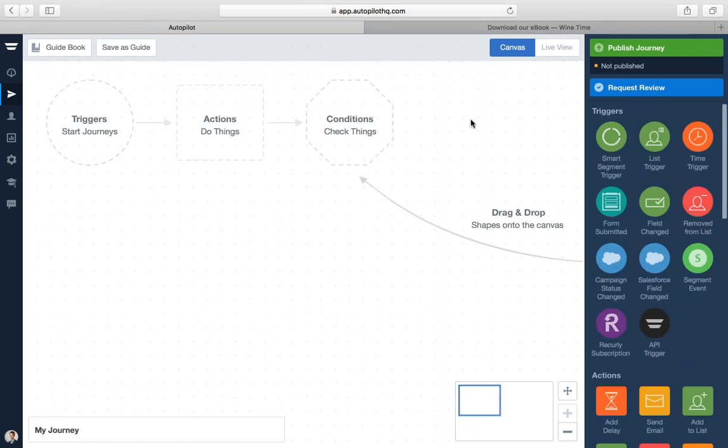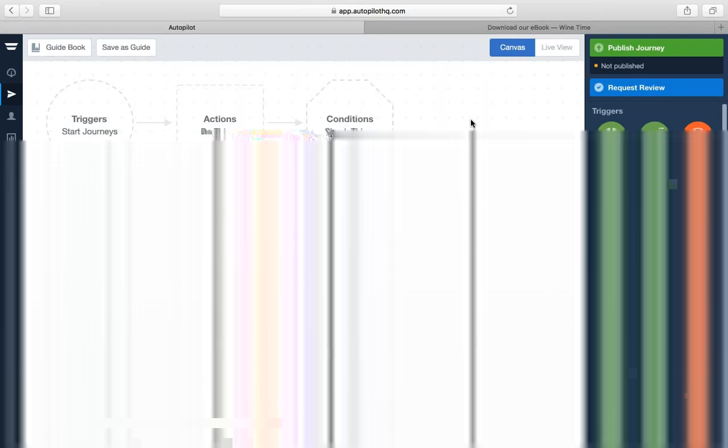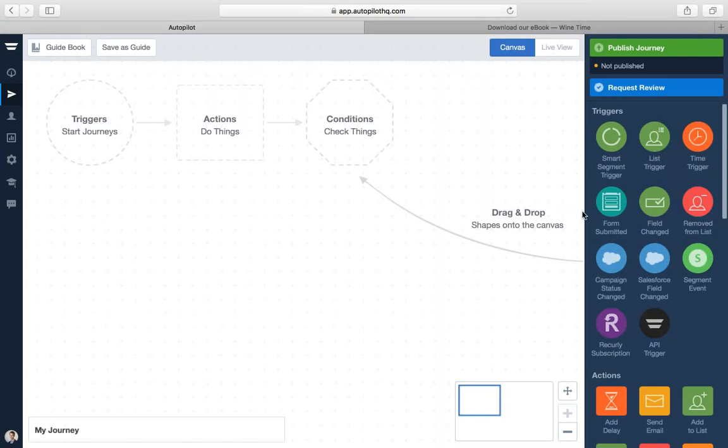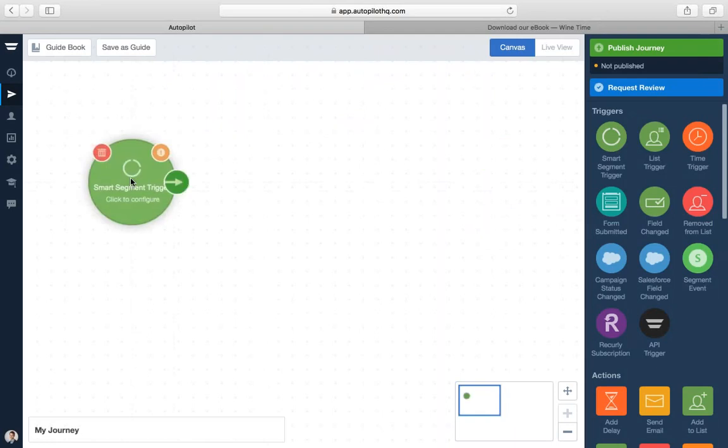Our goal of this campaign is to send the opportunity to download one ebook to our consumer purchases. This would be more related to a wine catalog of purchases that I can buy at home. The other one is for distributors, people who are in restaurants or liquor stores, who can browse through this catalog and see it all. It's a really popular thing that Wine Time in theory releases every year. So we just want to easily split that in one journey, create 2 segments, and send it out. Let's go ahead and do that.